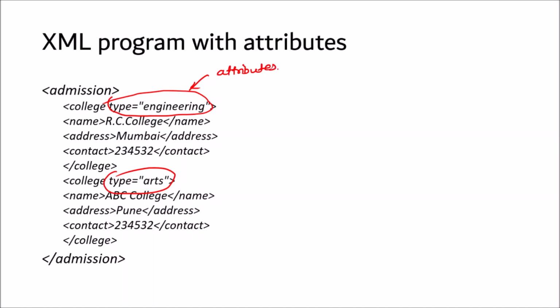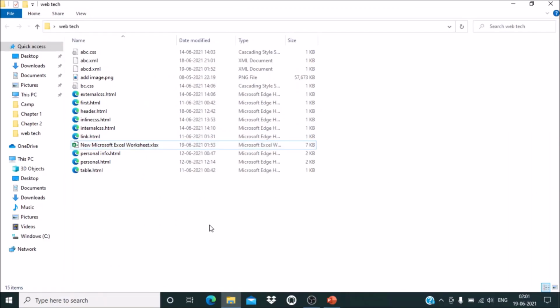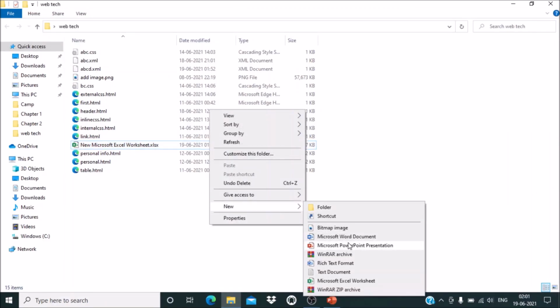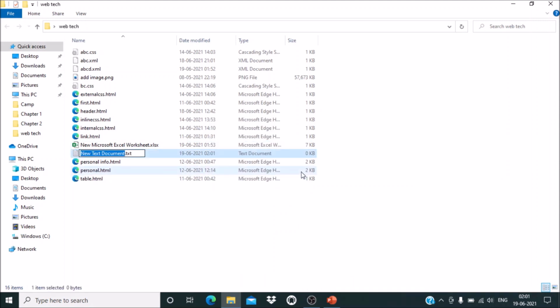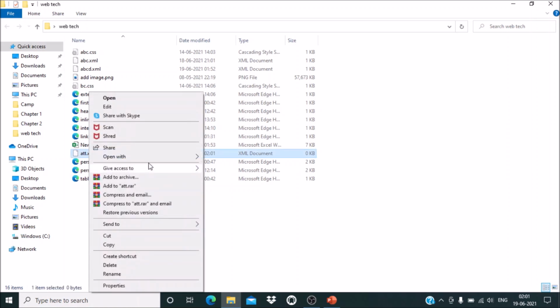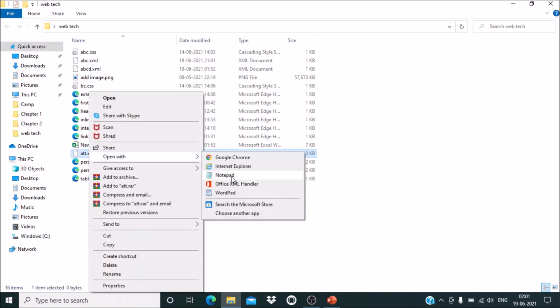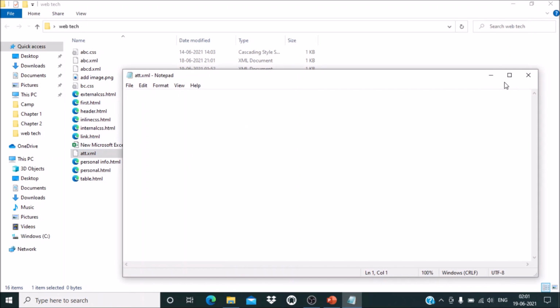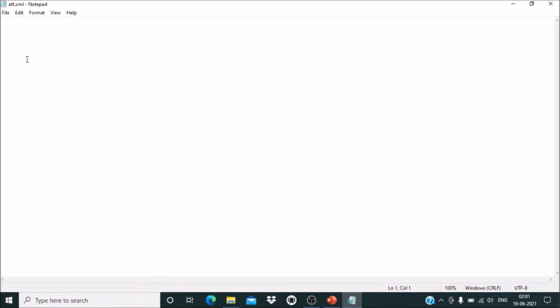Now we'll write the XML program and see how it works. We'll write the XML code with attributes. I'll open a new notepad and save it as attribute.xml, and then you can open this file with notepad. In this XML file, I want to write a program for college information.